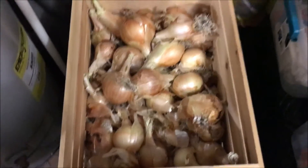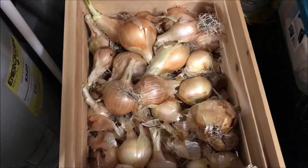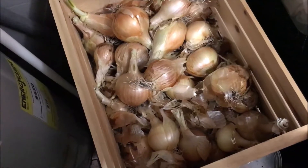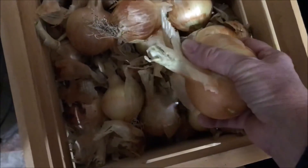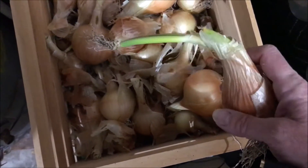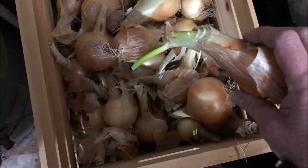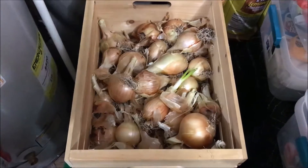Hey gang, I'm down in my basement and today I'm going to plant some onions. I wanted to show you my onions from last summer. They're stored in one of these little crates that you can get from Michael's — just little craft crates, about one foot by two foot by a foot deep. These are the onions from last year's garden and they're in pretty good shape still. I've got one here that is starting to sprout. You can chop the green ones up and use them in a recipe, or chop them up and dry them for later. I'm going to show you how to plant onions today from seed to harvest, so stay tuned.